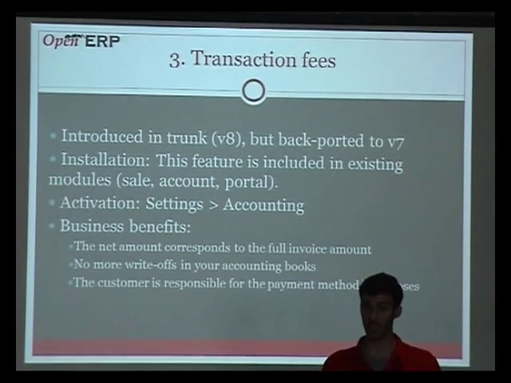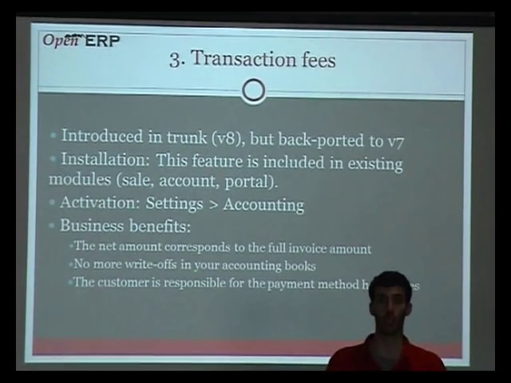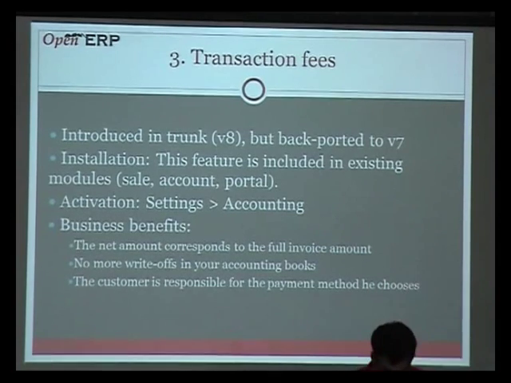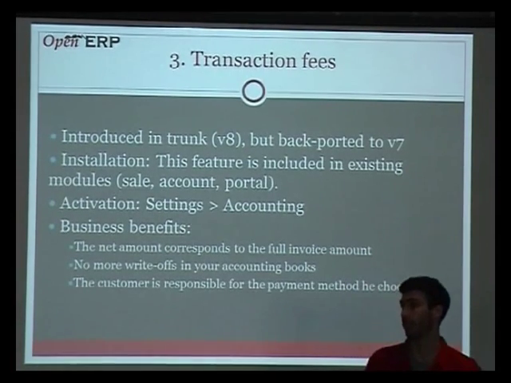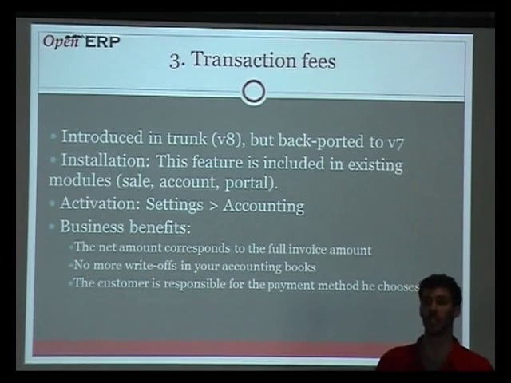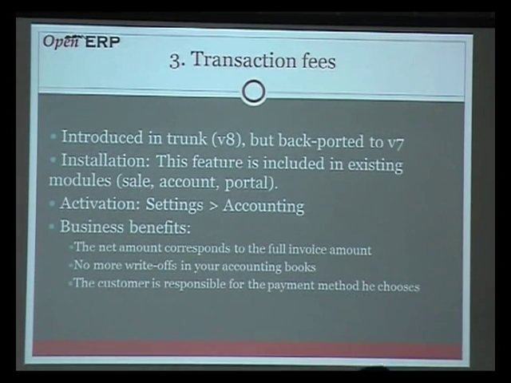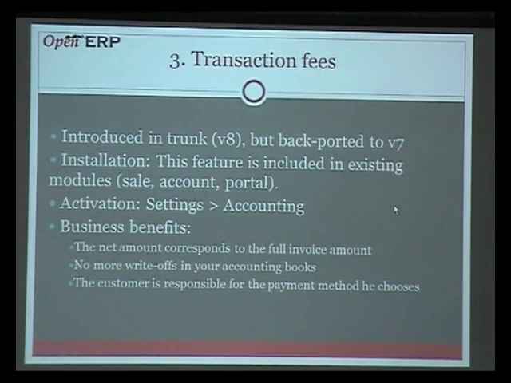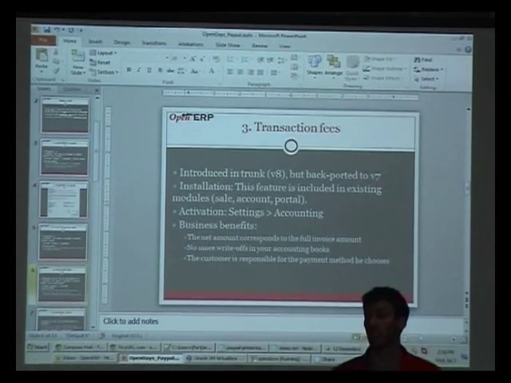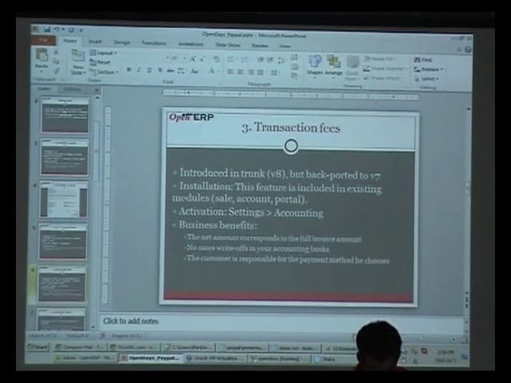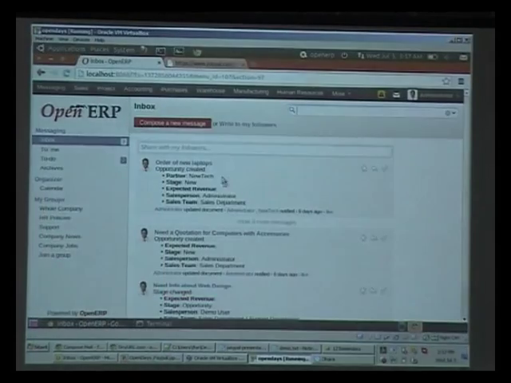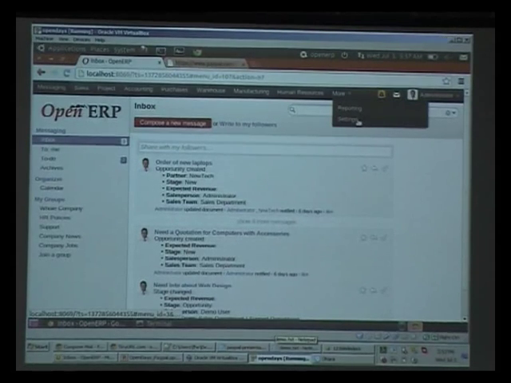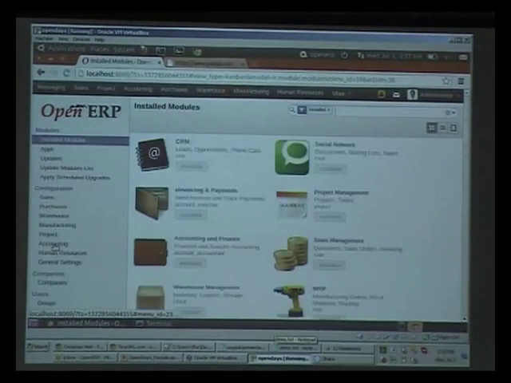The benefit of this is, of course, that you make your customers responsible for the payment method that they choose. If they don't want to pay the transfer fees of PayPal, they can still send you cash or wire transfer if it's less expensive. It, of course, also considerably decreases your write-off accounts if it's the kind of thing that you used to absorb in the past. So I go back to settings, accounting, and I'm going to activate this.